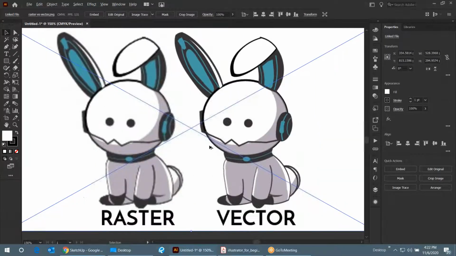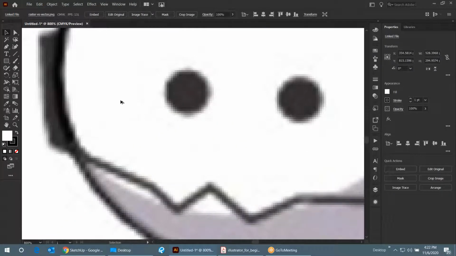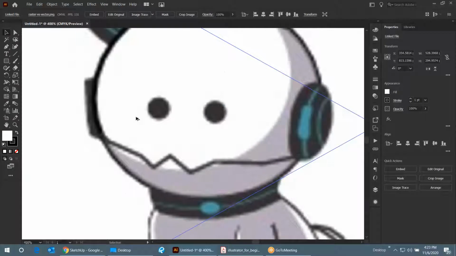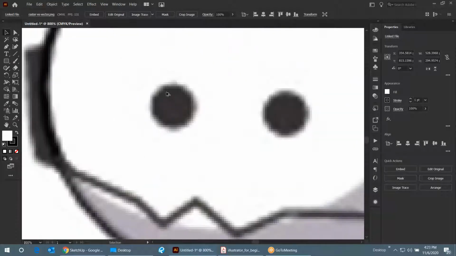First of all, does anybody know what the difference between a raster and a vector is? Okay, so I'll teach you guys. If you ever download an image from the internet, like a picture, a photo, or anything, even an Instagram picture or a photo of yourself, those are typically raster images. If you've ever noticed, when you zoom in a little too close to an image, it begins to get pixelized. The reason is that it's been flattened from whatever created it, whether it was your iPhone camera or another software. It's been turned into a raster image, which means that it's defined by pixels.